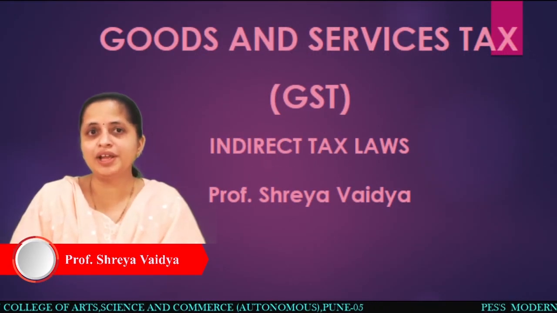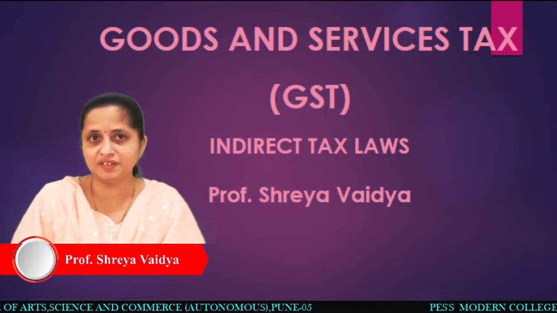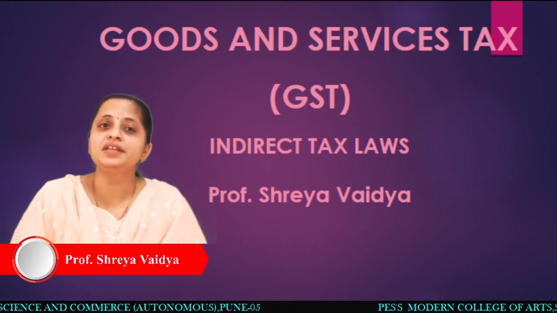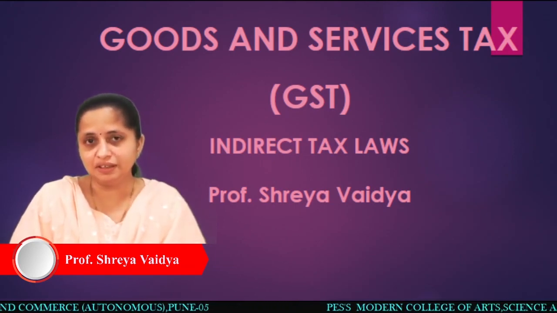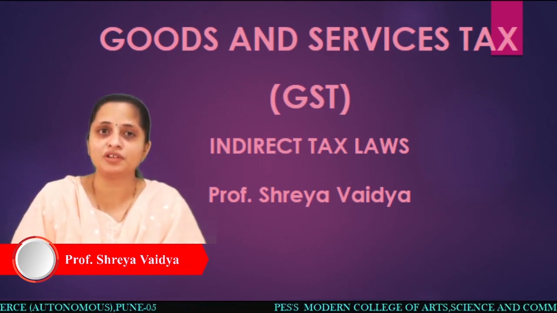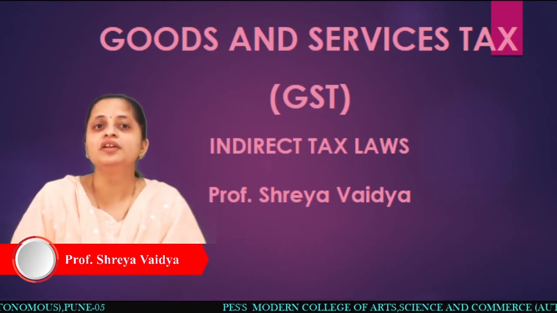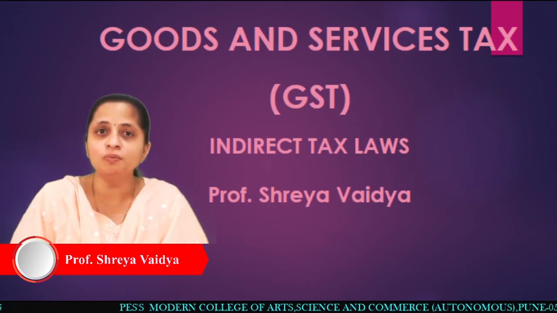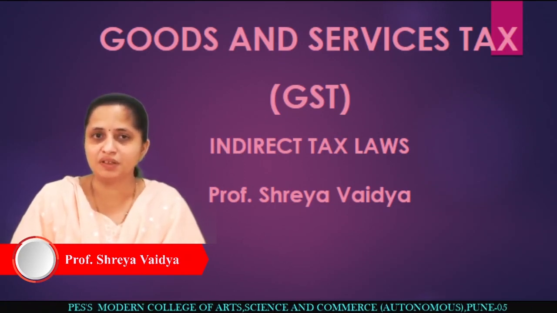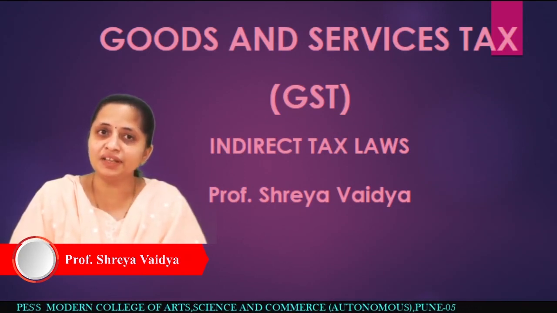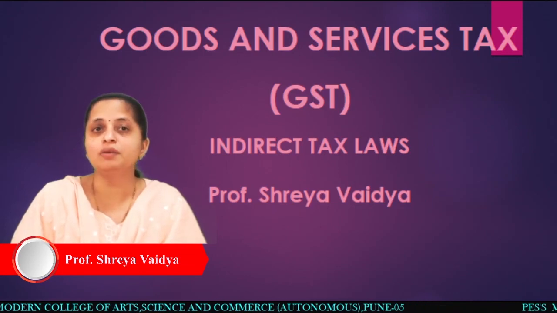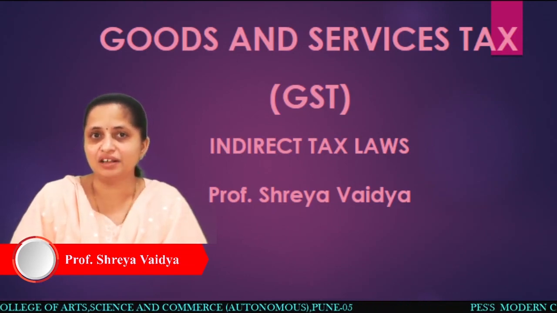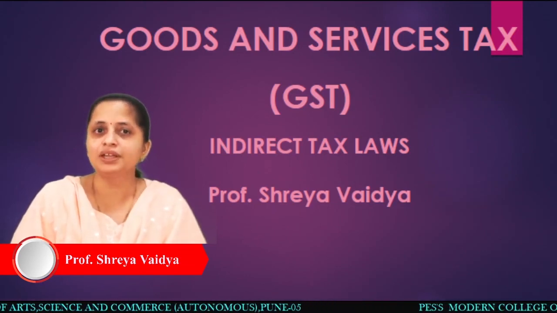Students, till now we have seen the basics of GST. We have seen the dual model of GST. We have seen the basics of registration, that is, to whom registration is compulsory, as well as to whom registration is not compulsory. Now, in the next session, we are going to have many more interesting facts about GST. Thanks a lot, students.